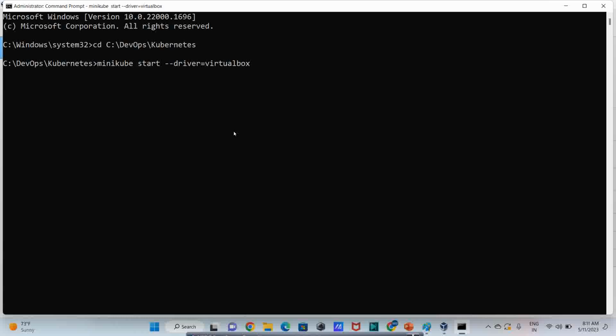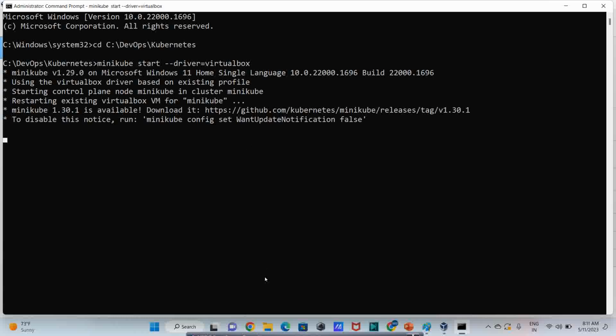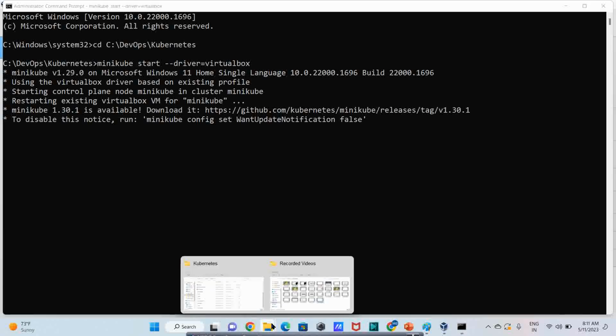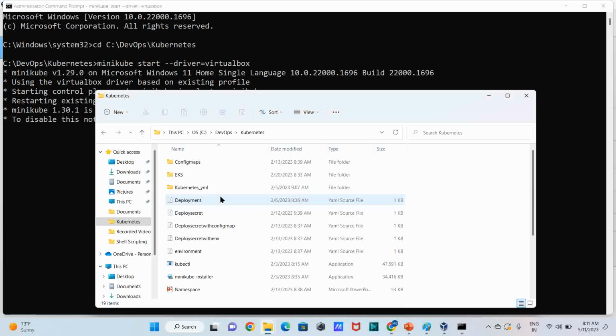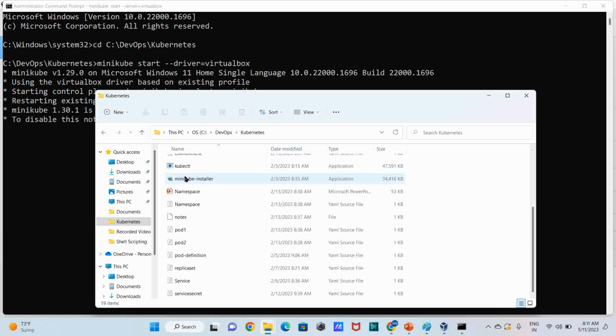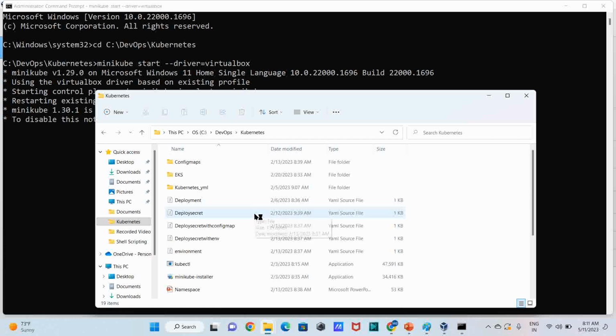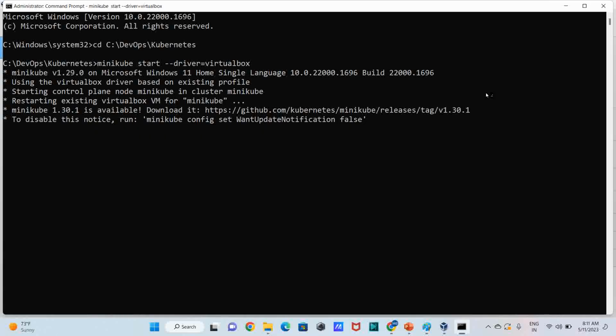After installation, you have kept these files in some particular folder. You can see the kubectl installer and minikube installer are kept here. I think it got started.